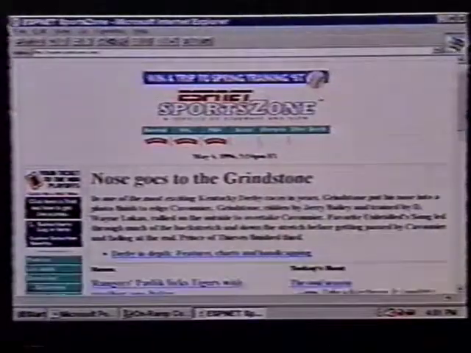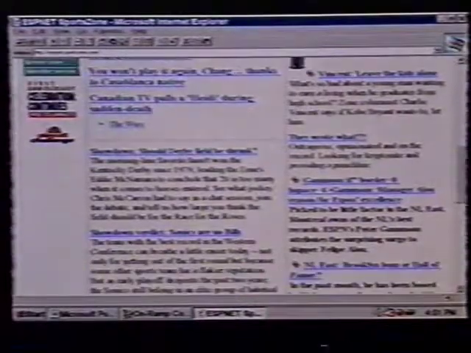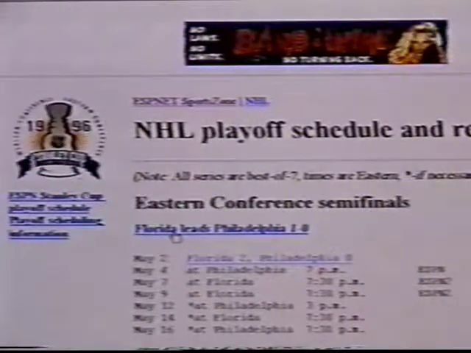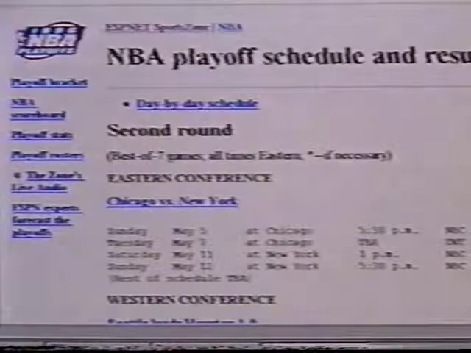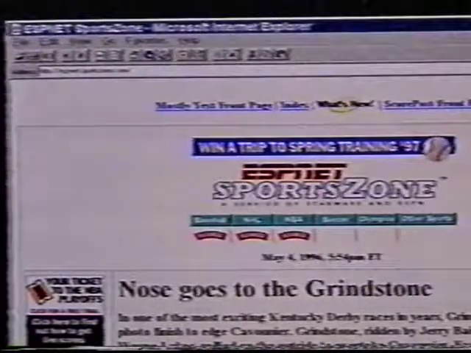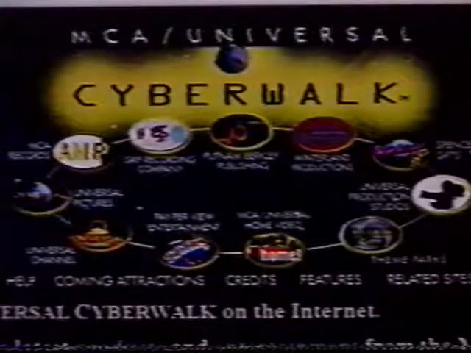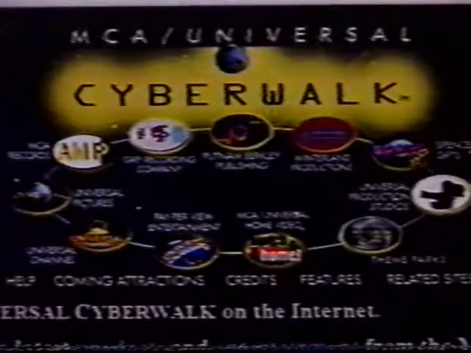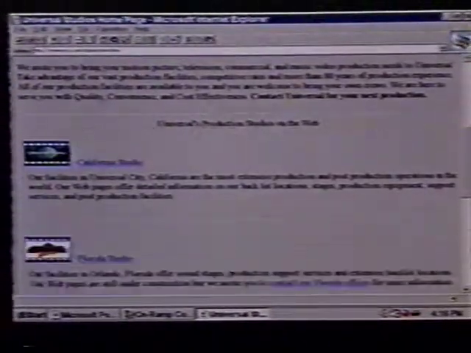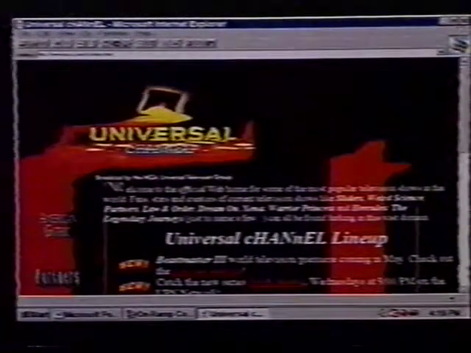Of course, there is more to the Internet than just government and business. Visit this site for a little bit of fun. Just type in this address using your web browser. Virtual Movie Studio. Take a tour of MCA Universal and check out interactive previews of the latest movie releases. If you love the movies, this site is for you. Use the web address http://www.mca.com to access Universal Studios on the Internet.